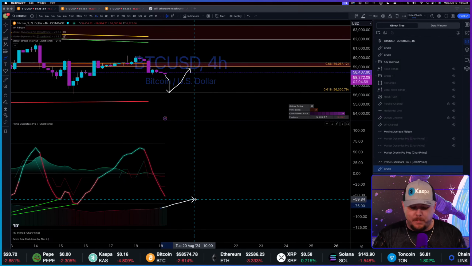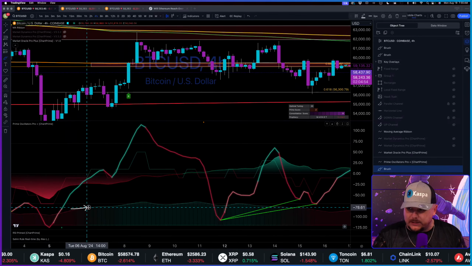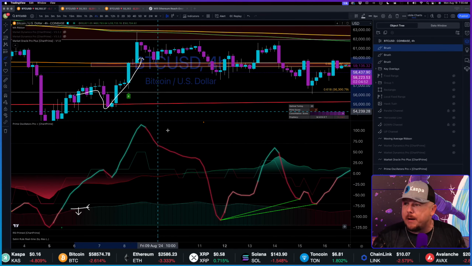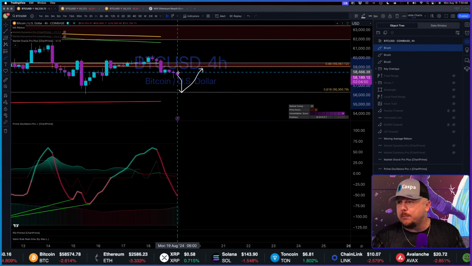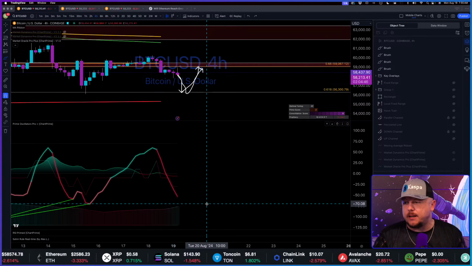This would be time for the matrix to really heat up, getting into a little more. You can see back here as it started to heat up. That's when we got this pullback and up. That's exactly what I'm looking for here. Pull back and up as this heats up here, okay?